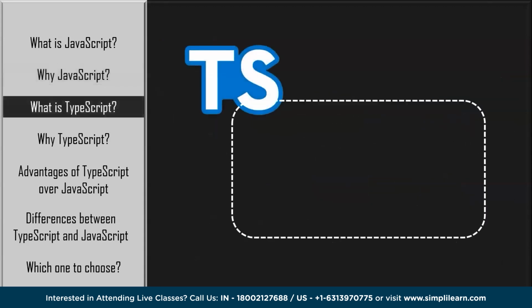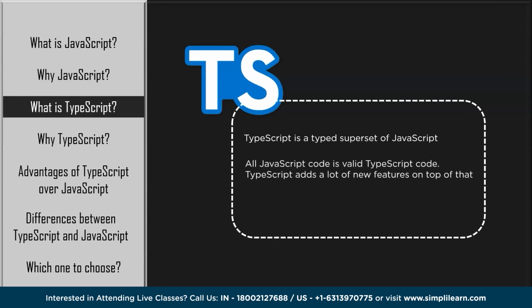Then what exactly is TypeScript? Now, TypeScript is an object-oriented programming language, which is a superset of JavaScript. It's basically JavaScript with other impressive additional features. And all the code written in TypeScript gets compiled to JavaScript ultimately.